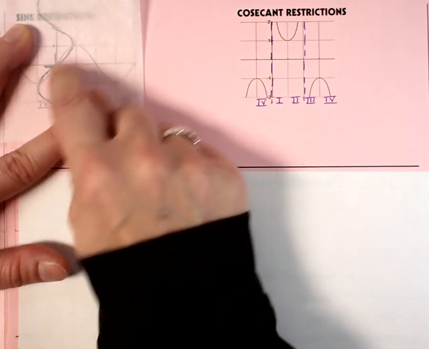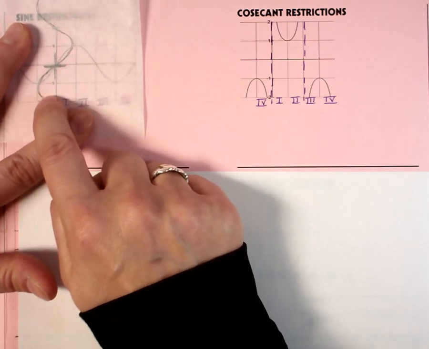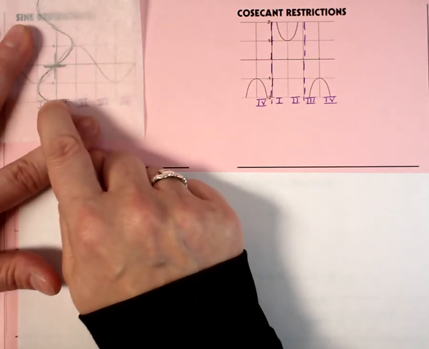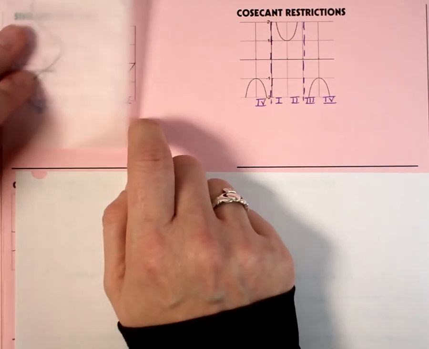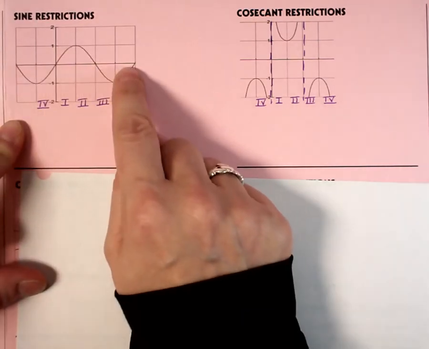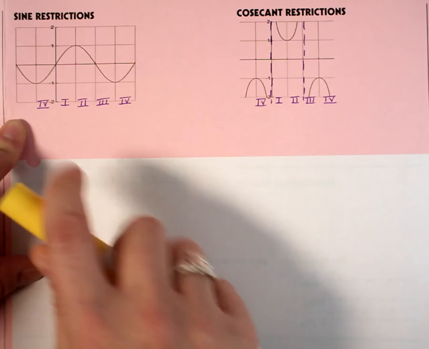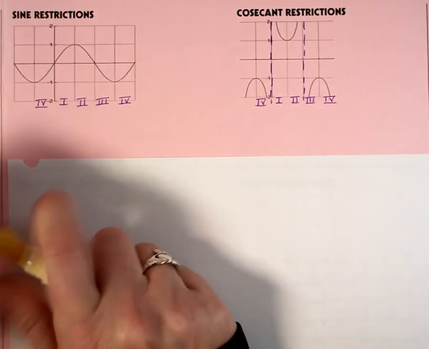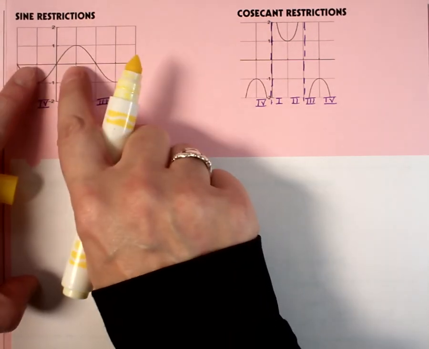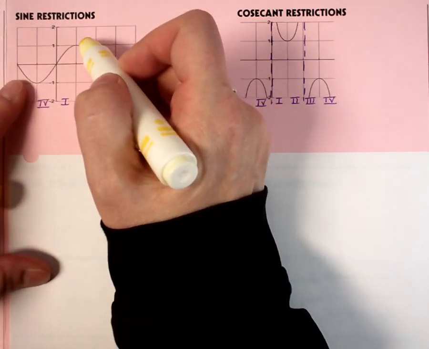So if we take the entire domain, the entire sine curve, and we reflect it, we actually don't have a function. That right there is exactly what makes inverses difficult and causes us to have some special restrictions. So what mathematicians have done is they've said, since the behavior of sine is repetitive, it's cyclical, we can focus on just a small portion of the sine graph to create our inverse. Instead of looking at the entire domain, we are going to narrow it down. What mathematicians wanted was a piece of sine that would indicate the entire behavior.